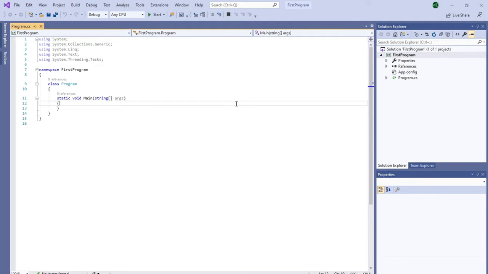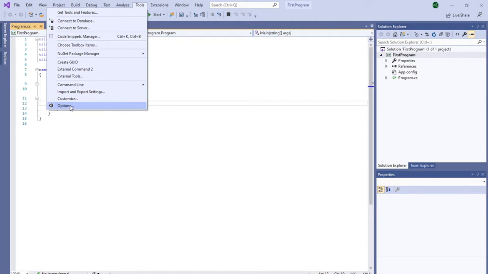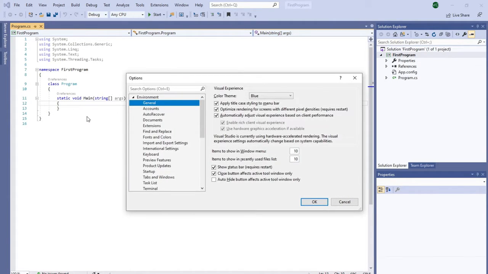Now this may seem a bit overwhelming at first, but I will be going through what all this means in a moment. First, I'm going to be customizing Visual Studio to make it easier for us to look at. Right now the blank white screen can be pretty harsh on the eyes. So, to customize it, I'll go to Tools, Options. I click on Environment here, and I change the color theme from blue to dark, like so.